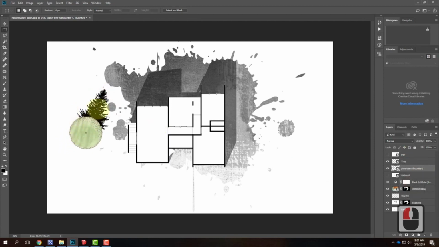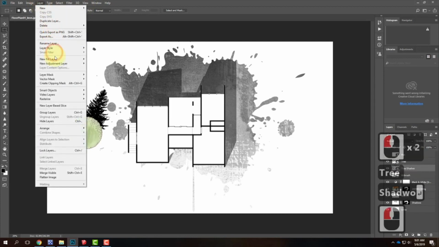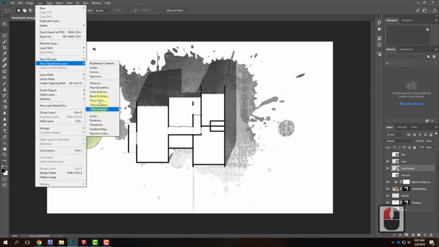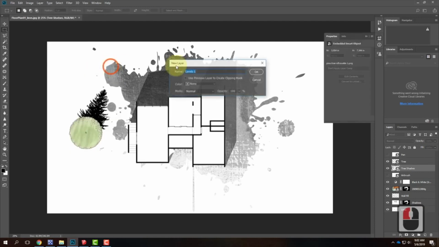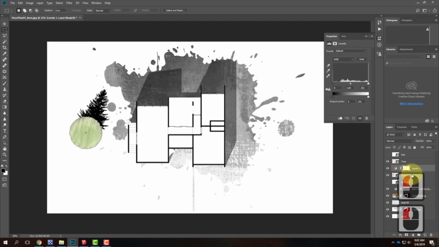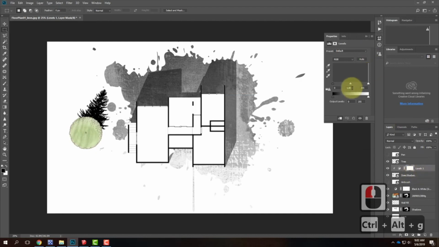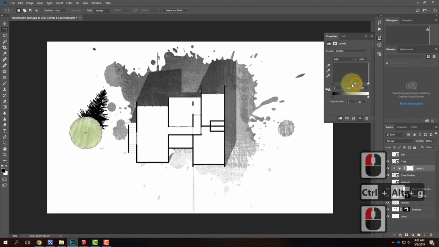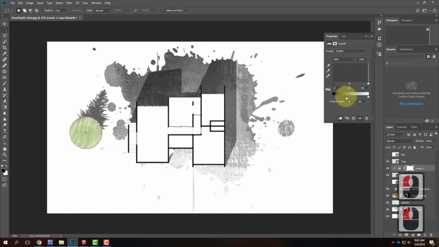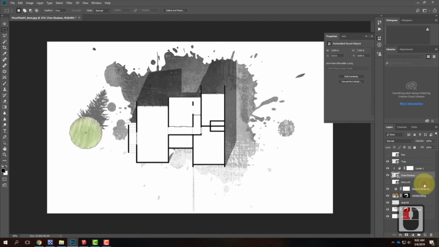shadow correctly. This is too dark compared to the gray, so I need to make an adjustment on the tree shadow layer. So let me go up to Layer, New Adjustment Layer, and we'll do a Levels adjustment on it. Control-Alt-G to tie it to the layer below, and then we need to adjust until we get the correct darkness value for the shadow. So it's about there or so. See how I'm doing that? Making that adjustment?